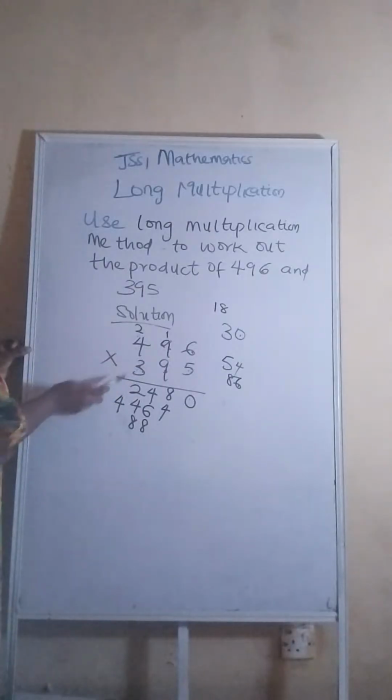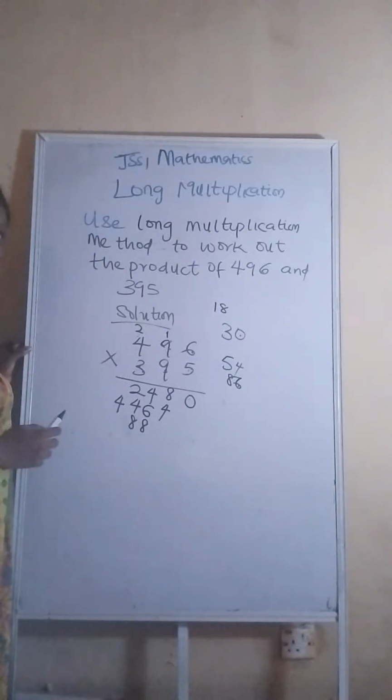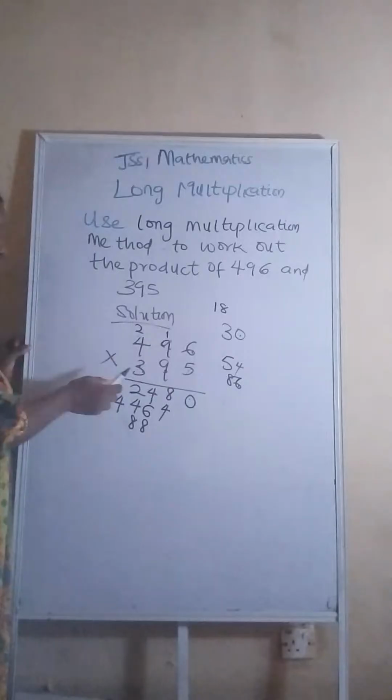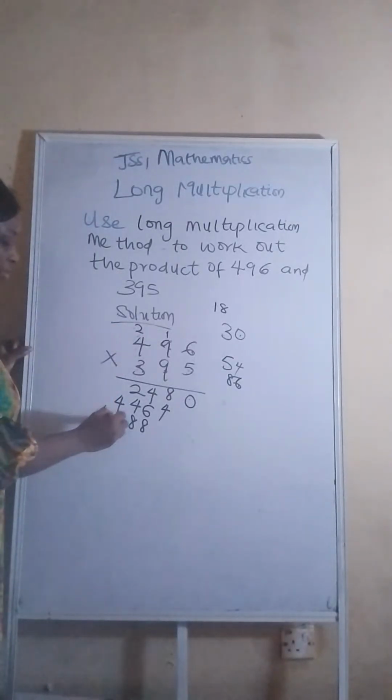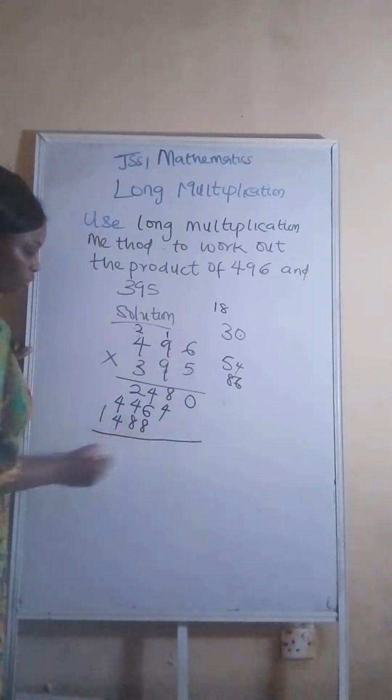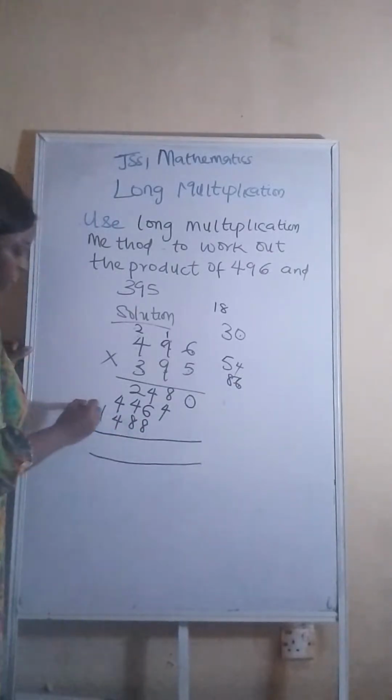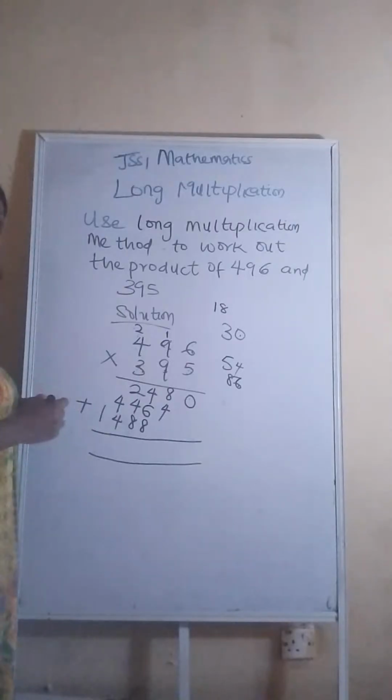So let's move to the last one. 3 times 4, 12. Good. So we have a 2 at the top. So you add that 12 plus the 2. You get 14. Very good. So we are done with this. So now let's add everything up. You see that it's very simple.